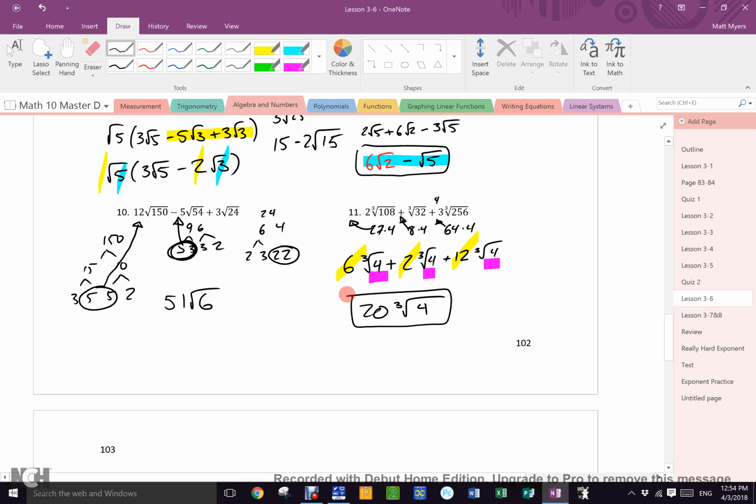Now, please listen to me. If you do not understand this step, that is something totally different than the multiplying, right? I expected you to already know that. We've talked about it a lot. We've done it a lot. But if you haven't practiced it, there's no way you're doing this the way I am, correct?